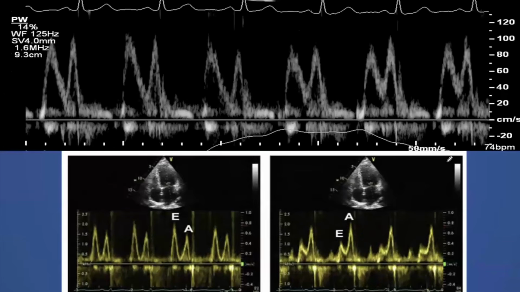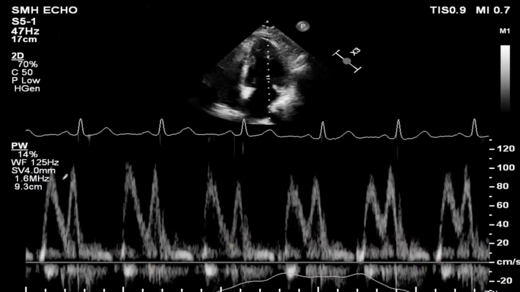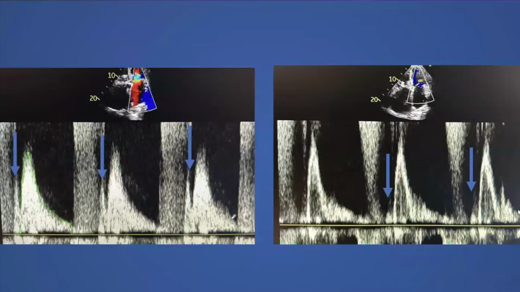There is some elevated LA pressure. It's the same mechanism as when you ask the patient to do Valsalva. This is exaggeration. So the patient will revert to grade 1 with that inspiration. Just with normal respiration, you may have this variation. This is one of the explanations for this variation. So my teacher at that time, I think 2018, said whenever you see this, suspect grade 2 and search why there is this difference.